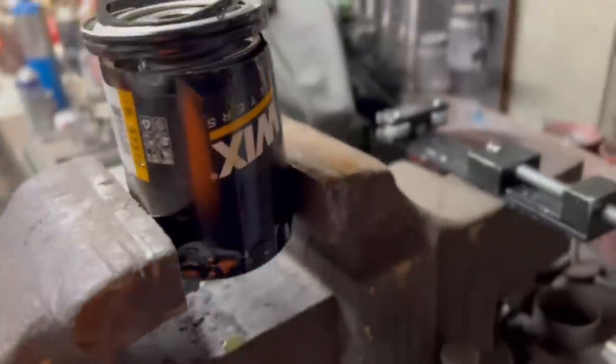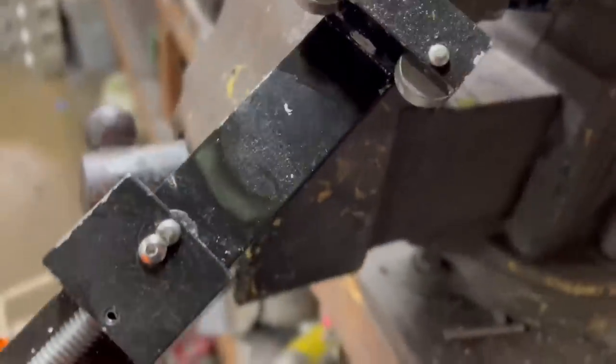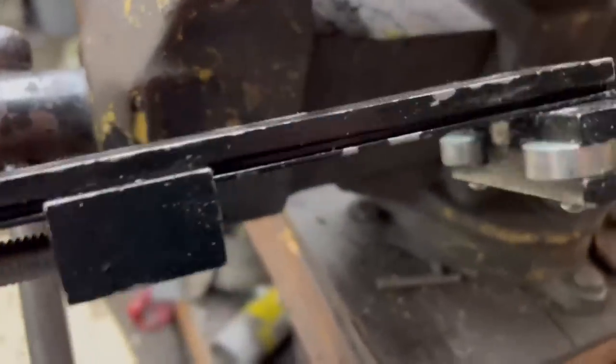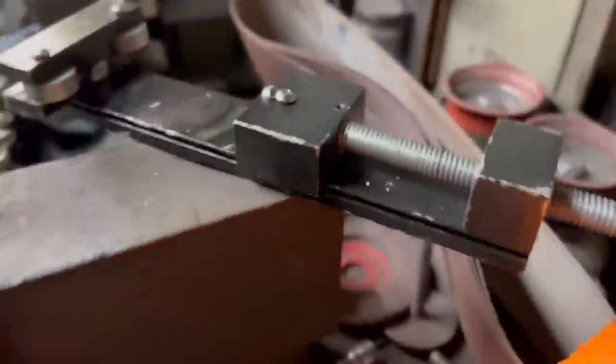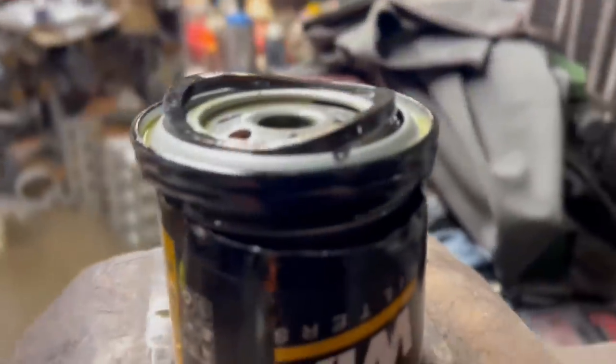Let's check it out. All right, guys, so I am wearing gloves just because I don't want to get oil on my fingers. So I've already got this thing cut apart. This is the oil filter cutter. Rodney, one of my buddies, got me this thing, and I used to cut them apart with just tin snips, and it was a pain in the butt. It got oil all over the place. But this one, it works phenomenal. If you do not have one of these, I don't even know what name brand this one is, but it works phenomenal. It's like a can opener. And you basically just put it on the top and you turn the knob and you tighten it and then wrap it around and eventually it cuts off.